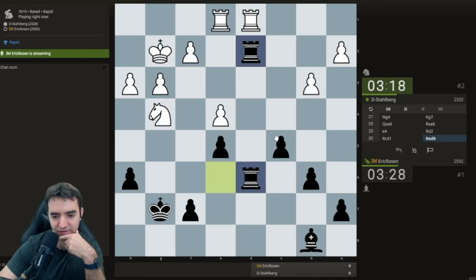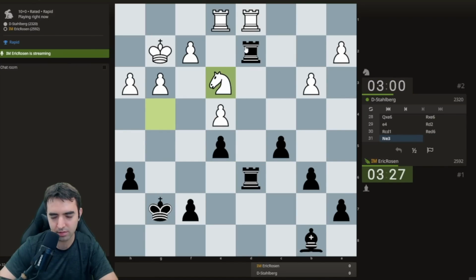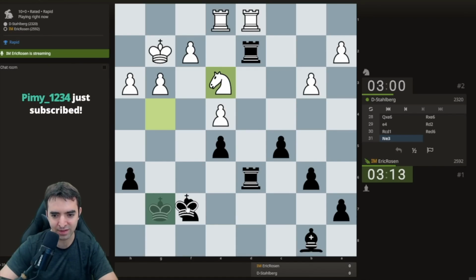Okay, we might trade a pair of rooks. Ideally, the bishop wants to be on d4. But that's not an easy square to get to. A good move. And then f5 is a threat. King g6. Knight d5. Maybe it's okay. Knight d5, I win a2.